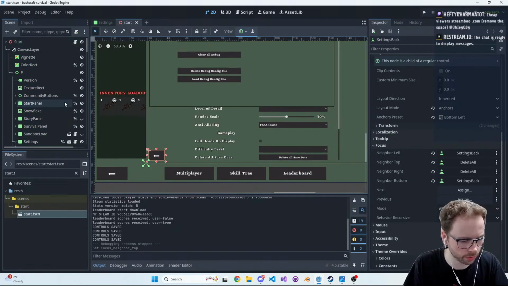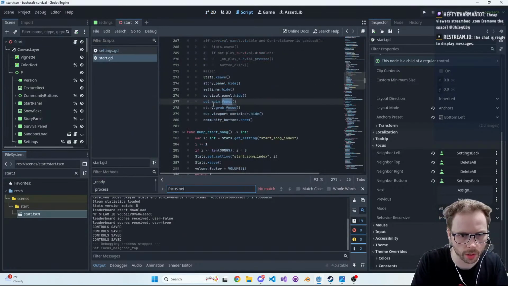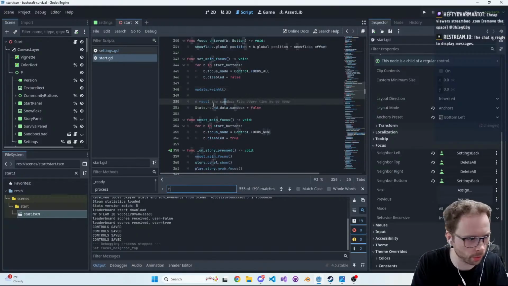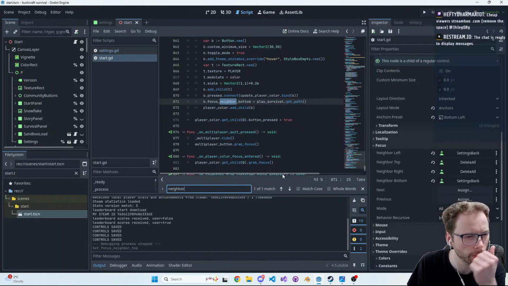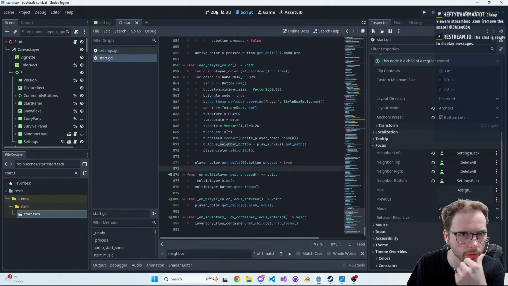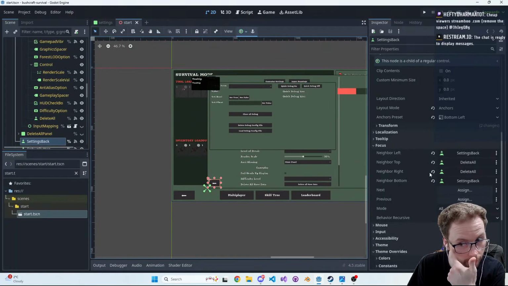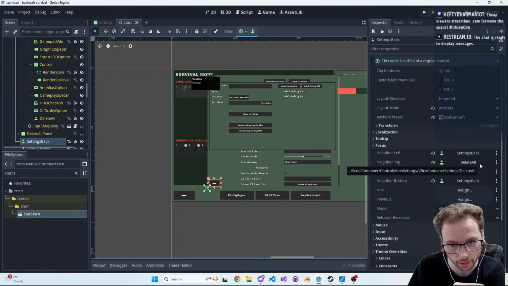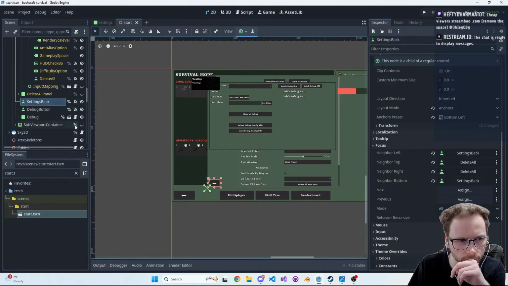Let's check out our focus neighbors. Why is this wrong still? This is bugging me. This neighbor top should be there. It's not doing that.